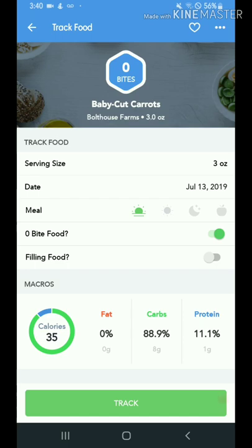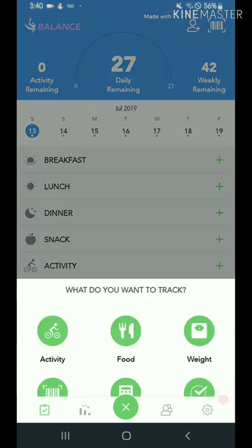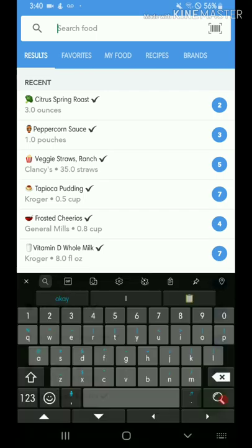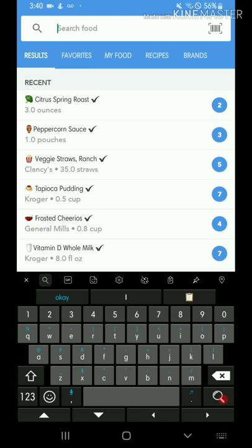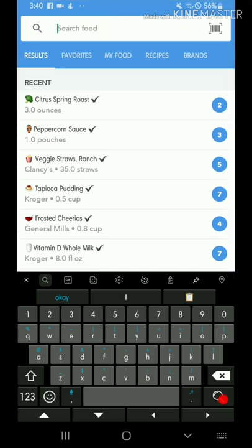Now, the way you do that is you go into the plus at the bottom and into food, which is going to take you into your food search screen. And then when you search a food, the important thing here is that you search it exactly how it shows up on your list. So don't search gala apple or scrambled egg or Chobani yogurt. You need to keep it really simple.